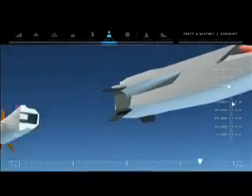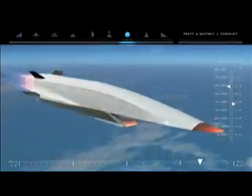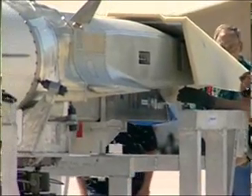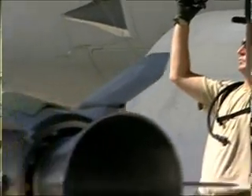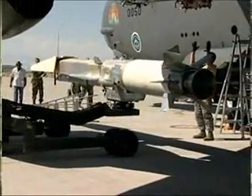There's a lot of teamwork aspects to this whole project. The purpose behind this program is to demonstrate the ability to use air-breathing hydrocarbon propulsion in the hypersonic flight regime, which is flight more than five times the speed of sound. Conventional turbine engines are basically limited to about Mach 2.5, and it's really tough from the pressure, heat, and aerodynamic loads to get anywhere past about Mach 2.5.